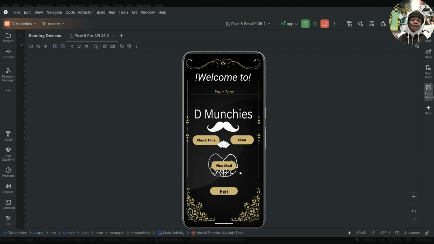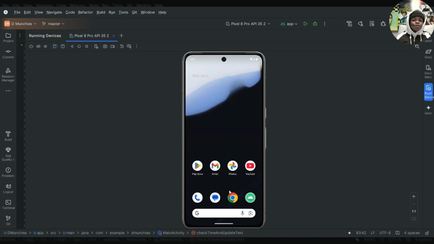So now, the final thing to test is whether the app will exit. We can click and find out, and there you go. By this indication, it indicates that the app is no longer running. Although the app closed, it is also not running in the background.